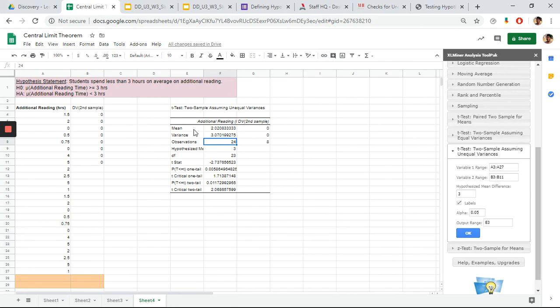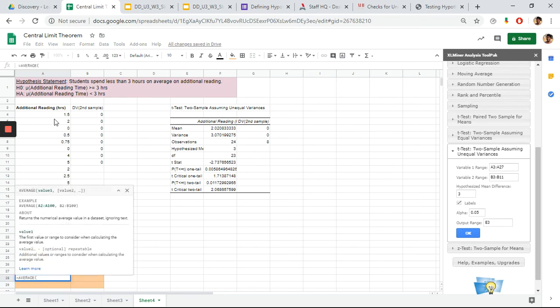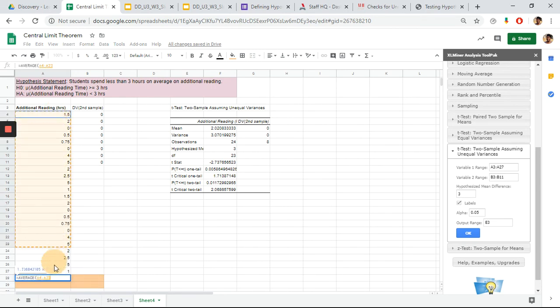We should have actually calculated the mean and the variance in the beginning, just to follow the sequence of what we've been doing. So in week 1, you learned how to find the central measure using either the mean, the median, or the mode. We can do that quickly. I'll do it at the bottom here. I had made space for it. So I'm going to find the average of all of this data. Don't include the title here, just the range that you want to put the function on. And this is my mean.